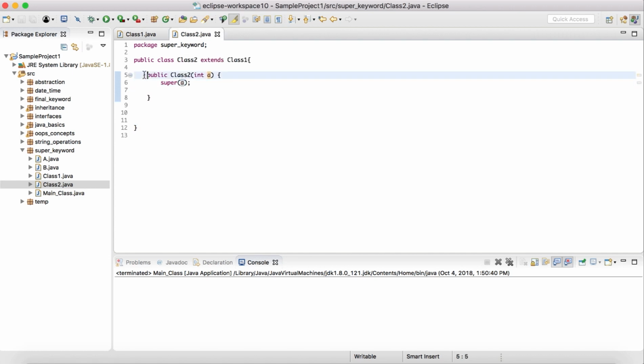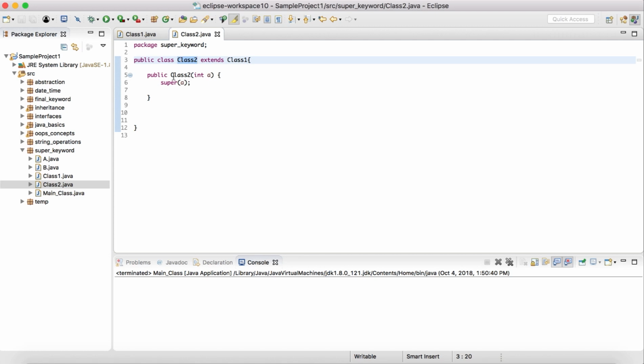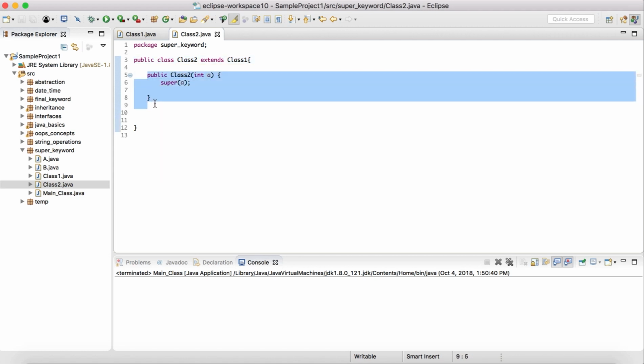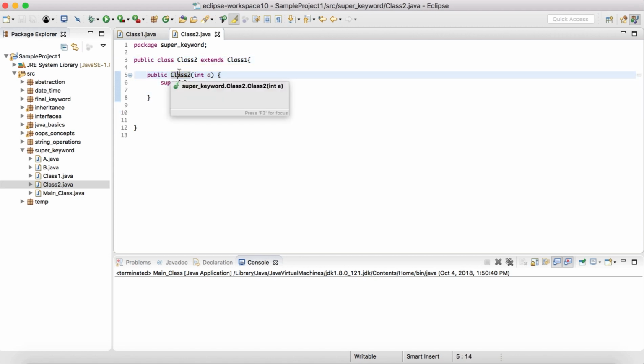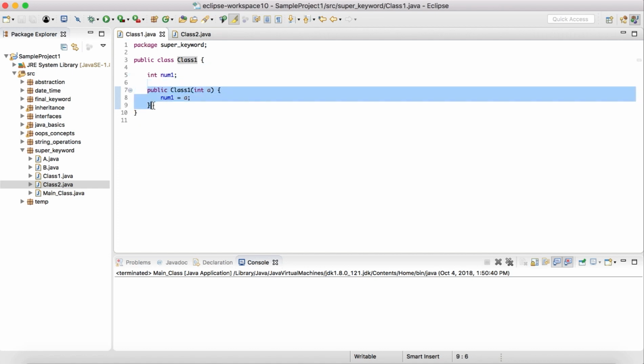So what happens over here is, when we try to create the object of class 2, first the constructor gets executed, and class 2's constructor will accept one integer argument, and that integer argument's value will be passed through this super keyword, which is actually saying call the constructor from the parent, which is class 1. So this value from a will be used to execute the constructor from parent over here.